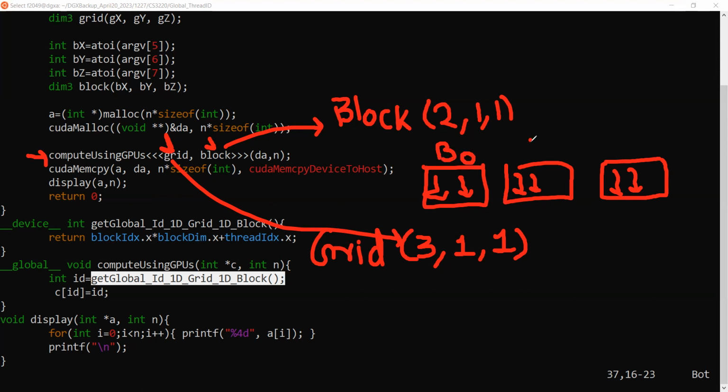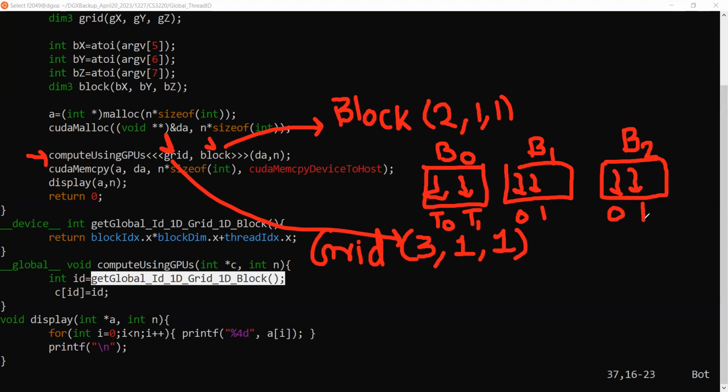Here block ID 0, block ID 1, and block ID 2. Next, within a block, we can have threads. This is thread ID 0. This is thread ID 1. Similarly, we have 0, 1, 0, 1.